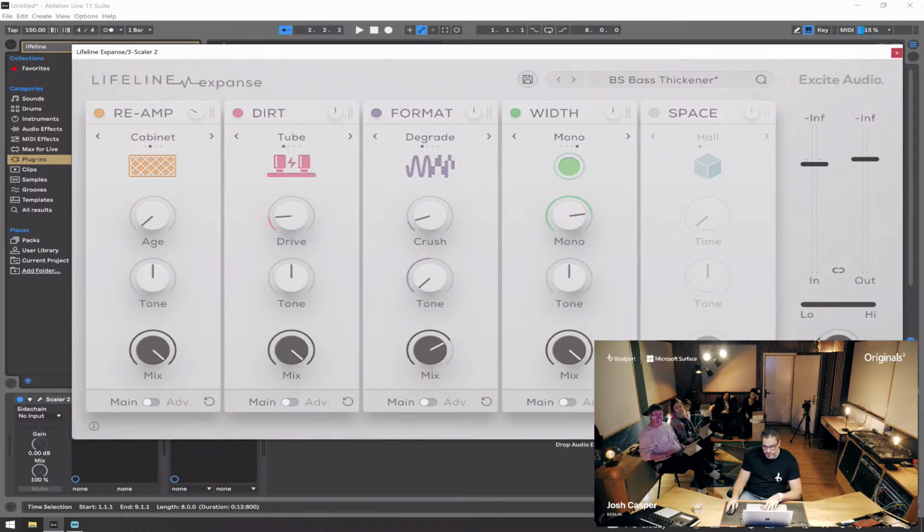Dirt is the saturation and distortion module. So each one of these algorithms is going to color the audio in different ways. And again, at this point, it's just to taste. It depends on what you're trying to achieve. It depends on the style of music you're making. For me, I'm looking for a bigger bottom end, so a heavier subby feel with a little bit of color on the top so we can hear it out of cell phone and laptop speakers later on down the road.